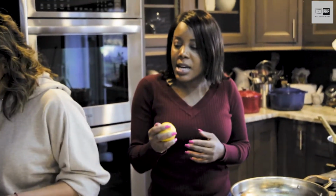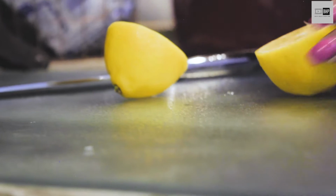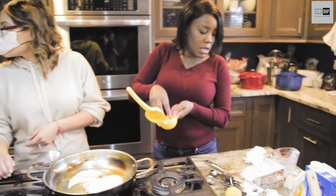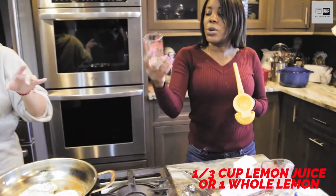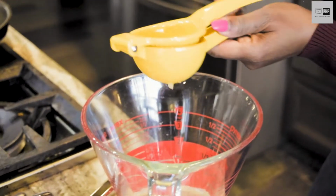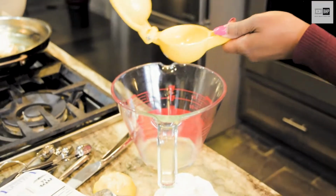Okay, so let's cut our lemon. I have a juicer for my lemon. I'm gonna squeeze it in here. Measure a third cup. What I'm seeing is a third is about one whole lemon's juice.